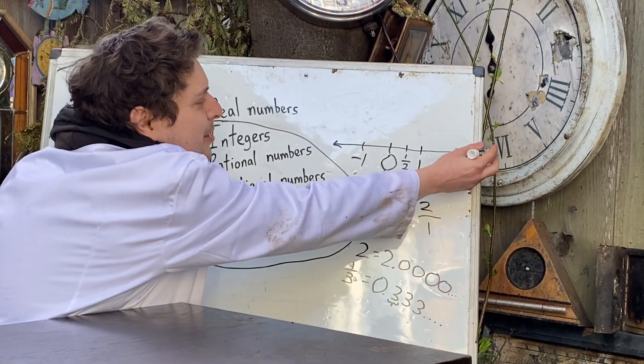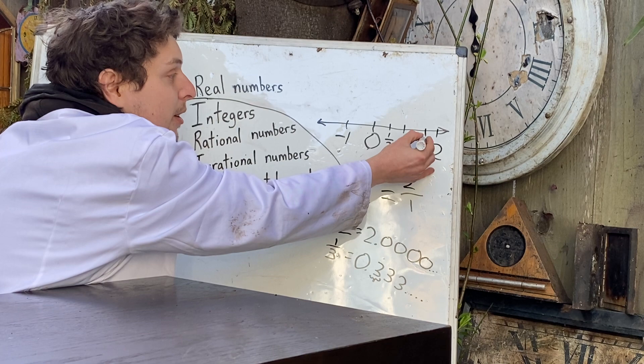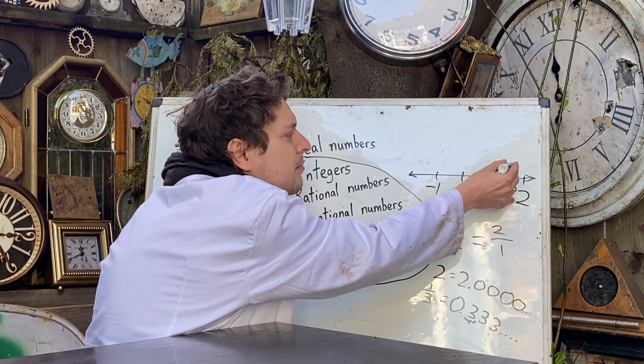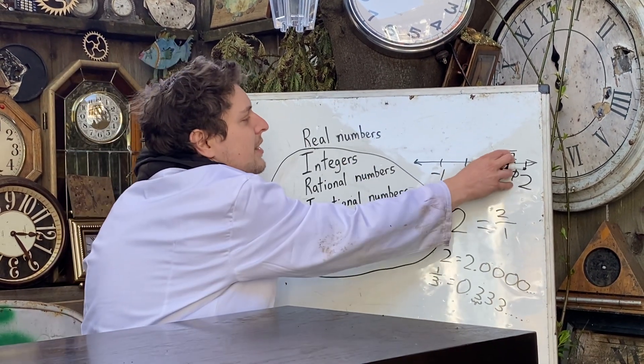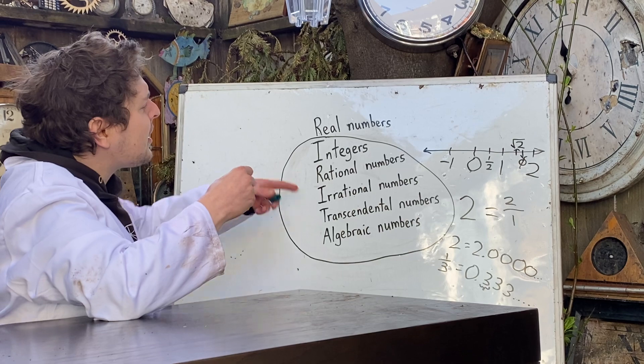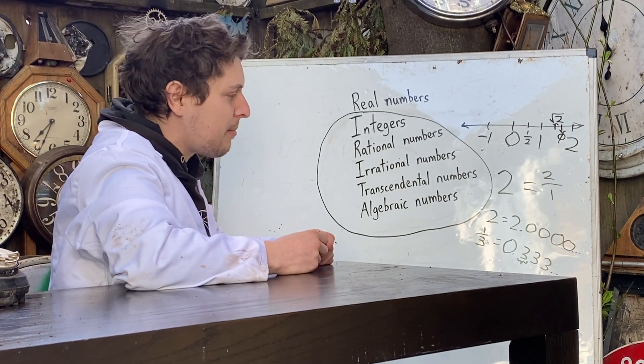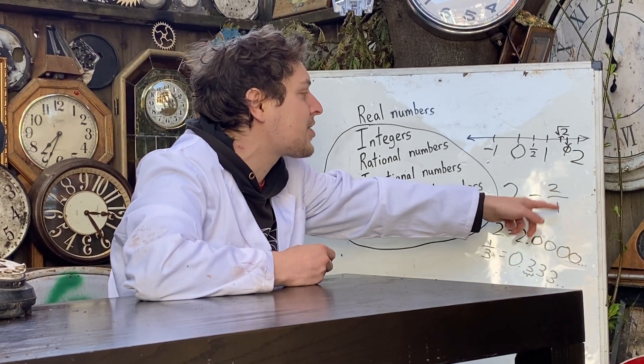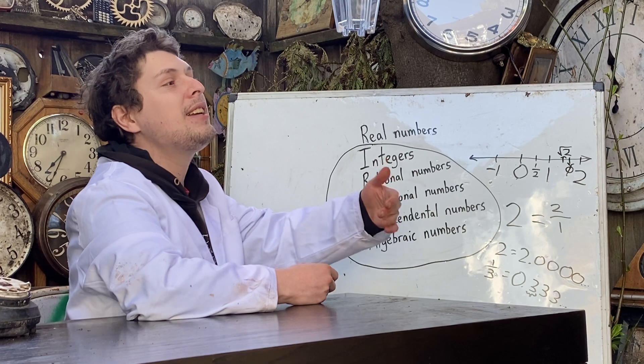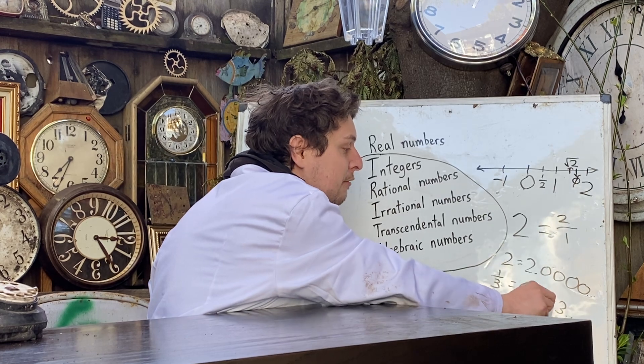And those are all irrational numbers, which on this real number line still have a place. Like pi would be a little beyond there, but we could say if that's 2, the golden ratio is about there. And so the square root of 2 similarly would be not too far under that. And so let's clarify that one's the golden ratio, that one's the square root of 2.